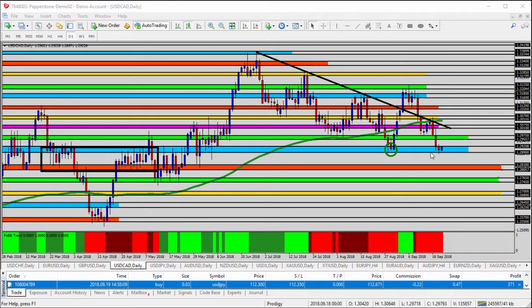Not too far back, you see this green circle. A couple of days holding there as support, and eventually having some reversal here for the dollar CAD, sending it all the way back up into the 1.32 area as it pushed back higher. So the question now is, are we going to see something similar to that, where it bounced off the blue zone and went up? Or are we going to eventually see the breakdown and it go lower?